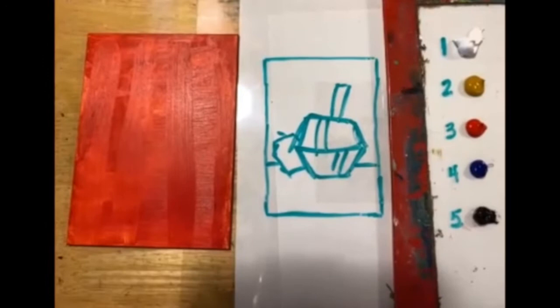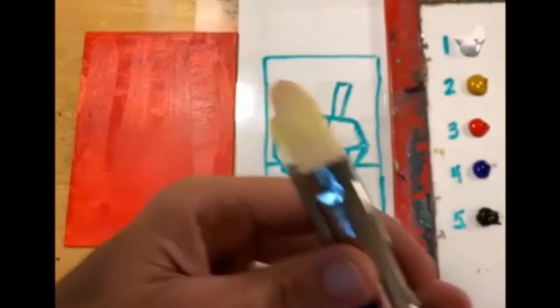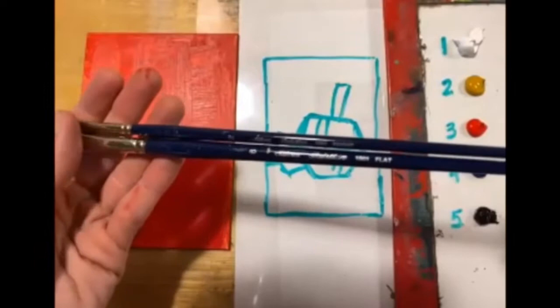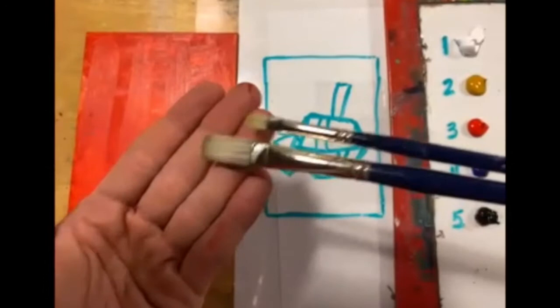I'm going to use one large brush and one small brush to do the entire painting. I'm using my Silver Brush bristle line — the number six flat and the number two small rectangle. Any student brushes similar in nature will work perfectly. Just something long and something flat — the same things we used in the previous session.